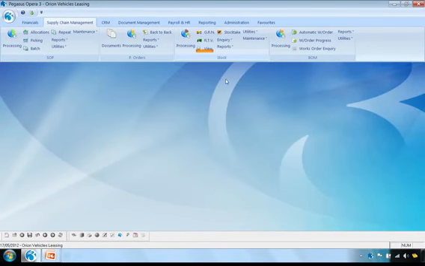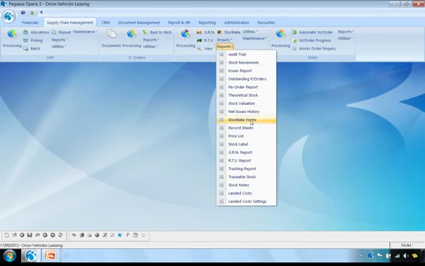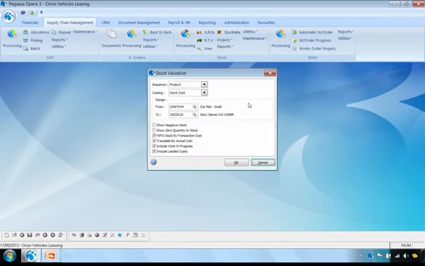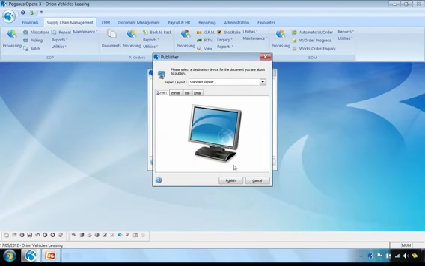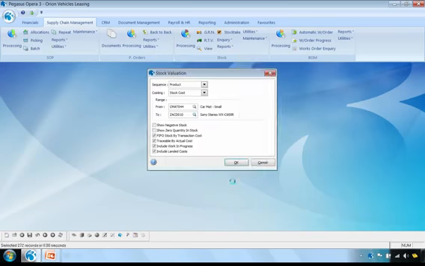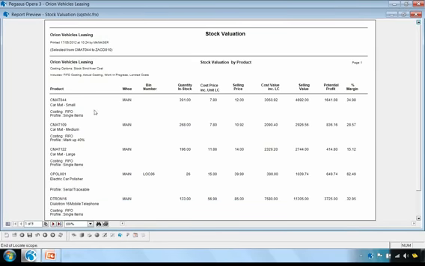Okay, let's just have a look at a couple of the reports. Let's go through into the stock reports. Let's look at the stock valuation report, for instance. I can be selective on the stock records, but I'm going to select all of them, and I'm going to run this report straight through to screen. And here we go, here's the stock valuation report. What it shows me here, for instance, for my small car mat, is the quantity in stock, the cost price including the landed cost, the selling price, and therefore the total cost of stock including landed costs, selling price, potential profit, and therefore the margin that I'm going to make. And this goes through for all of the stock records that are in that selected range.